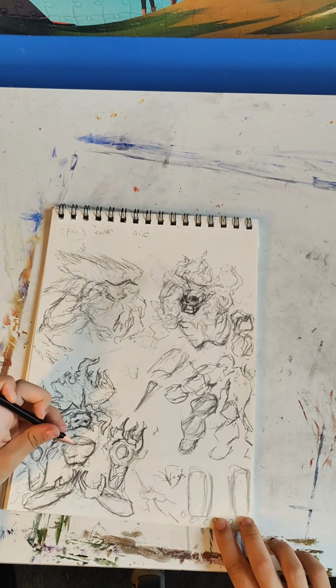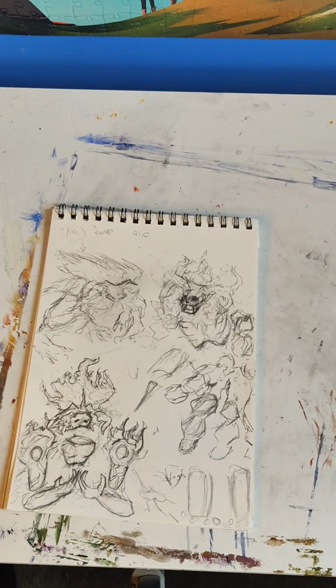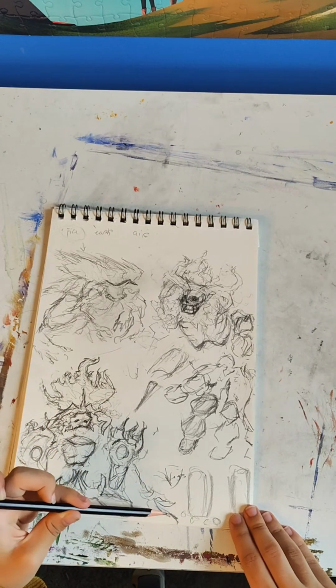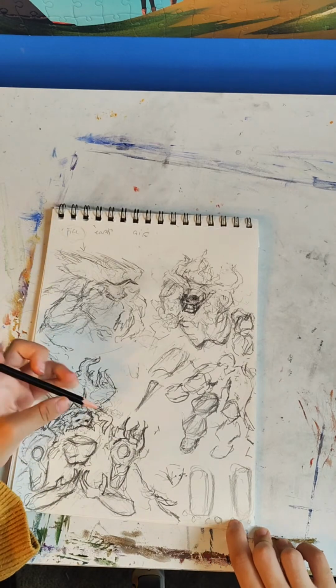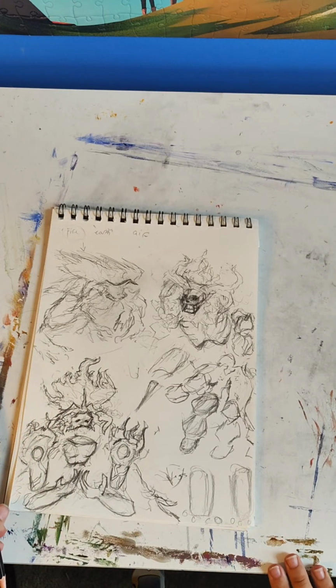So, there we have that. This is the design I want to go with. Oh, here, I forgot the cape. It'll be much easier to distinguish if I actually added decent shading, but it's just a sketch, so I'm not really focused on that right now. I got an overall design I like, and I'm happy with that.